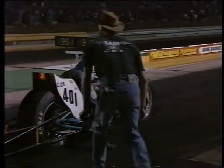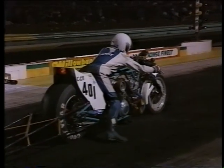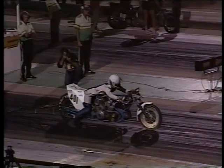Heck of a lot of activity around it while Peter Anderson goes through his pre-stage procedure. Just have a look at the virtually prone position of the rider there, Peter Anderson, on 401. So actually laying right forward over the framework of the bike, and I guess laying down in that position is providing the least wind resistance. Peter Anderson will have a solo. Mark Thompson from South Australia with a problem behind the start line. We hear that supercharged engine, quite a distinct exhaust note rather than the turbo. Brings on the clocks, runs 146.63 miles an hour.